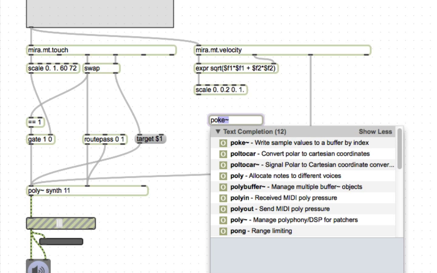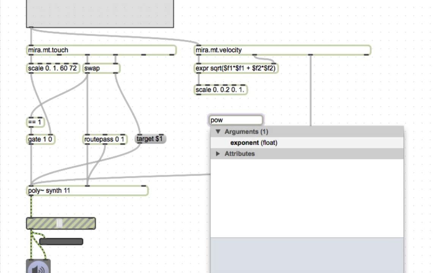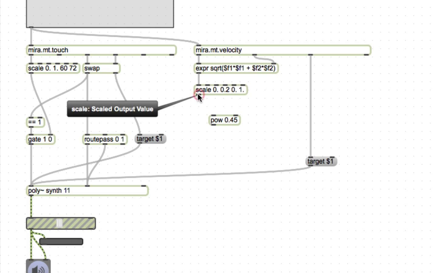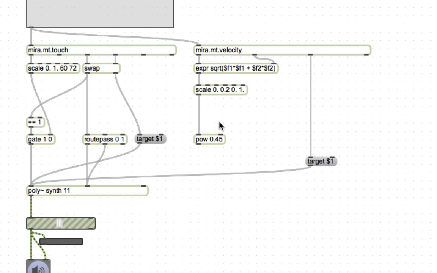And then finally, I'm going to take this value and raise it to a power. So what am I doing here? I'm raising it to the power 0.45. And what this is going to do is add some non-linearity to the velocity value that I'm reading. The fact of the matter is that values close to 0 for velocity are very easy to reach, and values closer to 1 are very hard to reach in a way that's non-linear. And so taking this power here makes it so that I'm preferentially treating velocity values closer to 1, so that it's easier to get to the higher range of this velocity, if that makes sense.